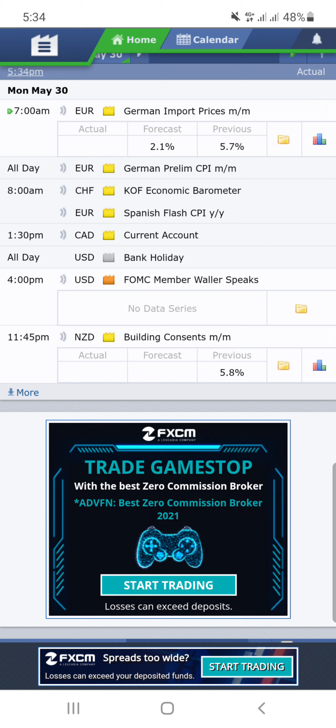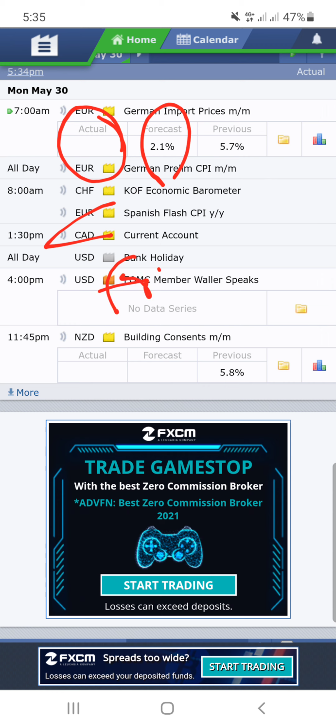Look at this one, this low impact. If you notice, the value for the forecast has been released, right? Like I said, if I want to trade this market by 7 o'clock in the morning tomorrow, Nigerian time, what I just need to do is to wait and check back exactly 7 o'clock. Once I check back and I notice that the actual value given to us here is greater than that of the forecast, what it means is that I can pick any EUR pair and buy it. That's just it.